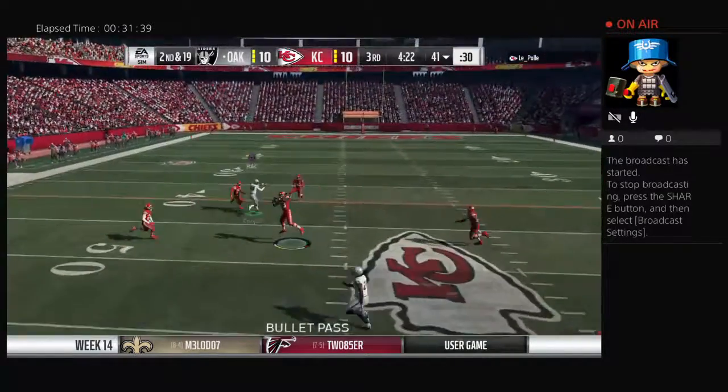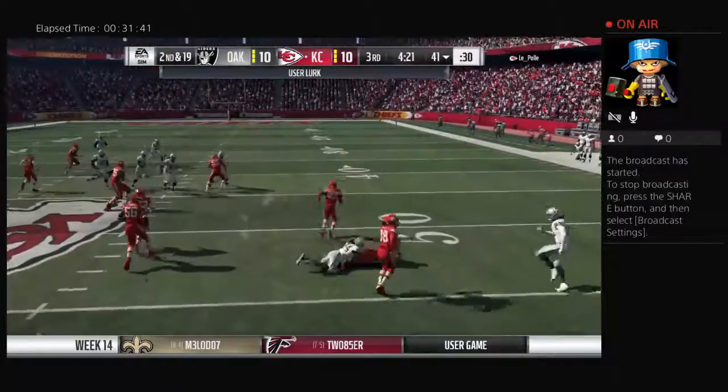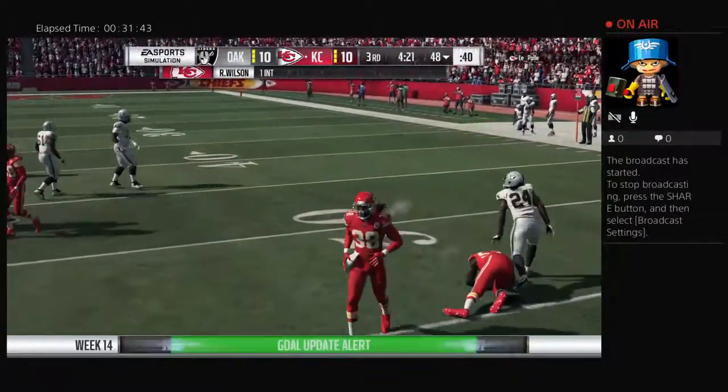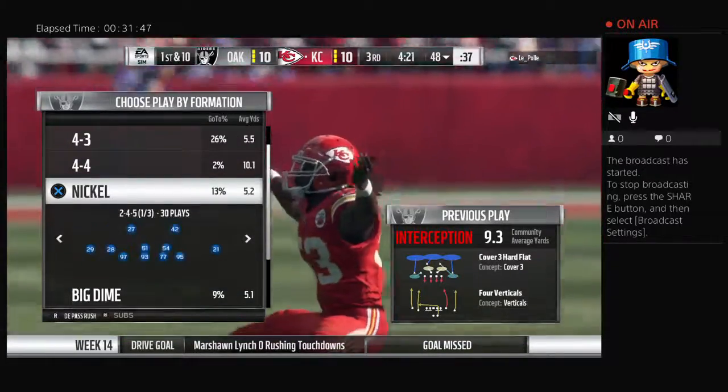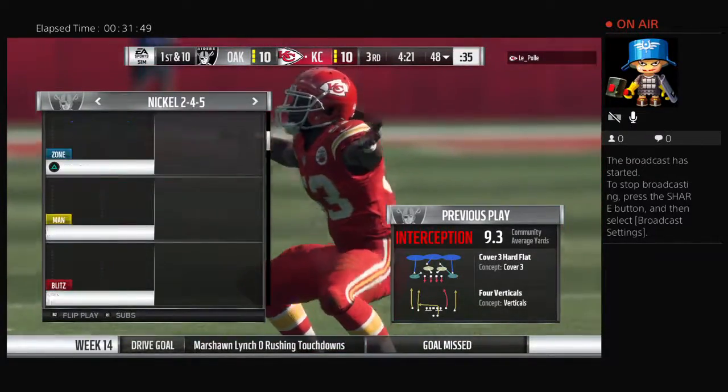Carr to throw on second down. Into heavy traffic, and it's intercepted. Picked off with great anticipation, and his guys are going to take over at their own 48-yard line.